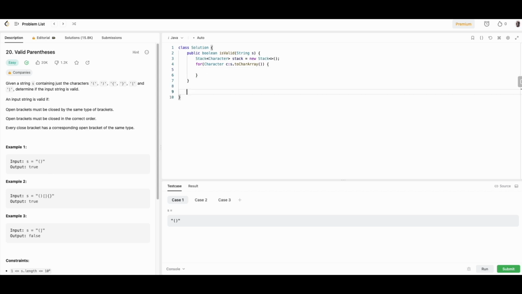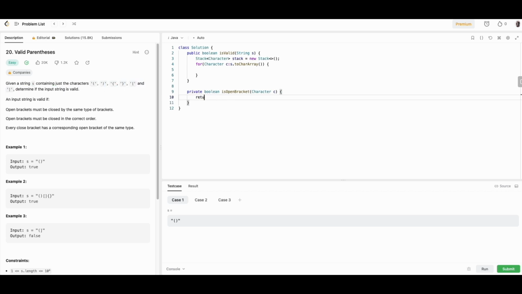If it's an opening bracket, we'll add it to the stack. So we create a method which returns a Boolean value. Since they've already specified that the input will only consist of these characters, we can do it manually.